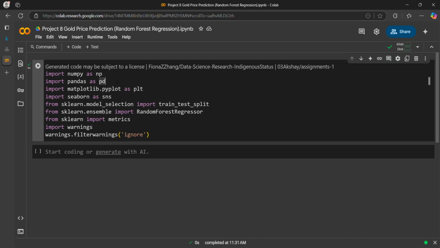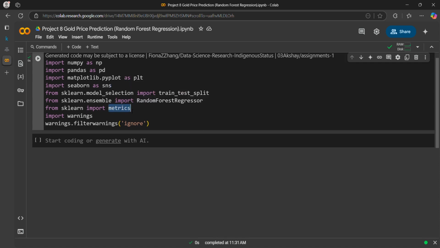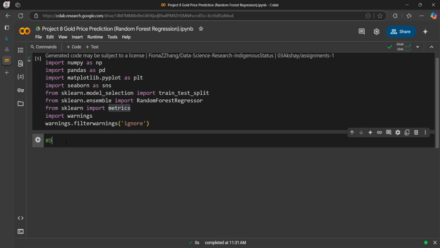And then we have matplotlib and seaborn, which are used to plot graphs, and train_test_split is used to divide our data set into training and test data. And this is the algorithm that we will use to train our model. And then we have metrics that we will use to find out the accuracy, or you can say error, in our model.